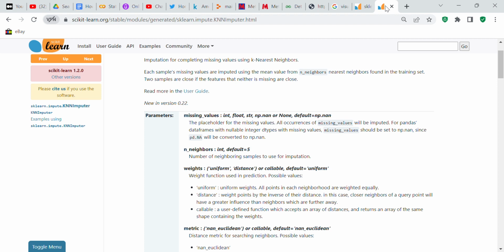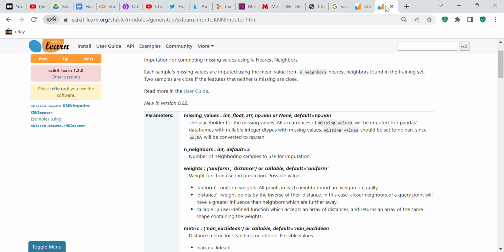Each sample's missing values are imputed using the mean value from nearest neighbors found in the training set. Two samples are close if the features that neither is missing are close. So it gives you your nearest neighbors, and the default is 5, but you can set it up for any value that you want.